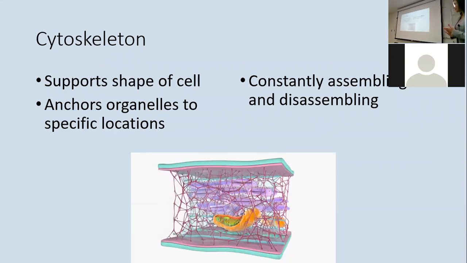So the cytoskeleton gives the cell its shape, right? Makes the cell roundish or like a red blood cell. The cytoskeleton is what makes red blood cells that kind of weird little donutty shape. It will anchor, it'll hold organelles, pieces of the endomembrane system or a mitochondria where it needs to be in that cell. But they're not, generally speaking, static or permanent structures. Your cells are actually building and breaking down cytoskeleton pieces all the time, depending on where things need to be or what they need to be doing. So your cytoskeleton is constantly assembling and disassembling.